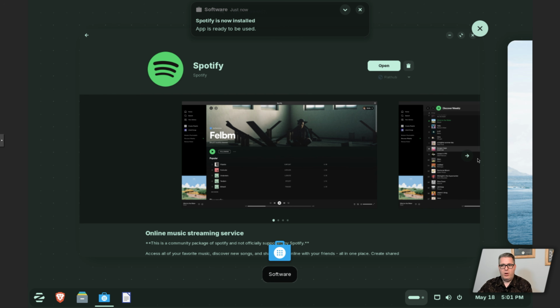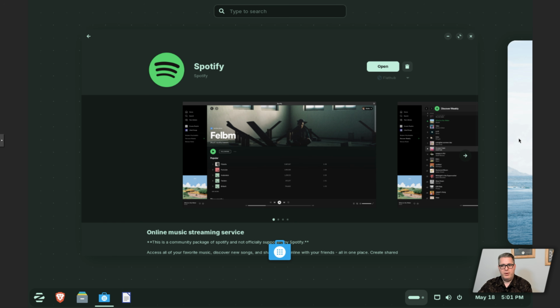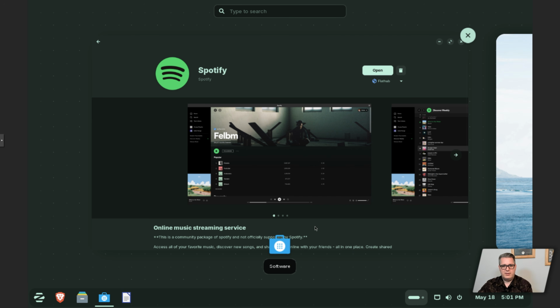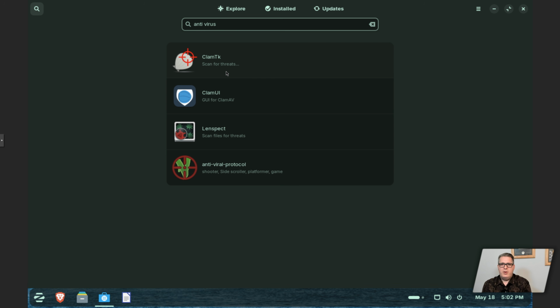We do have support for multiple desktops. So if you are someone that likes to be productive with multiple different workspaces, you can access your different workspaces from here. Who is this good for? This is good for somebody who uses a system for basic tasks, managing calendar, doing email, doing word processing, Office documents, and doing some stuff on the web. If you're someone who is downloading a lot of applications from untrusted sources off the internet and not downloading them through this app store, it's probably not the best choice.